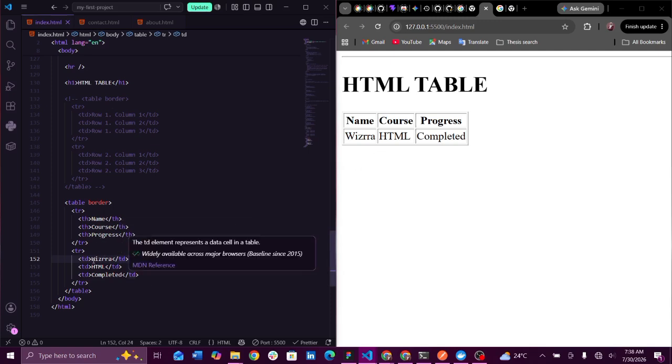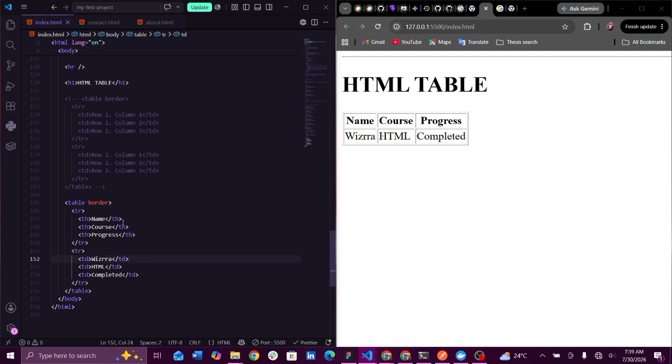Now I want you guys to note something. Once you create a name, once you create something here in the header, you have to follow that same pattern in your table data. For example, I created a name header here, and that name header is the first thing you guys can see when you are about to start reading your table on your browser, right? So I created the name header, and now I'm putting in a name as the first on my table data.